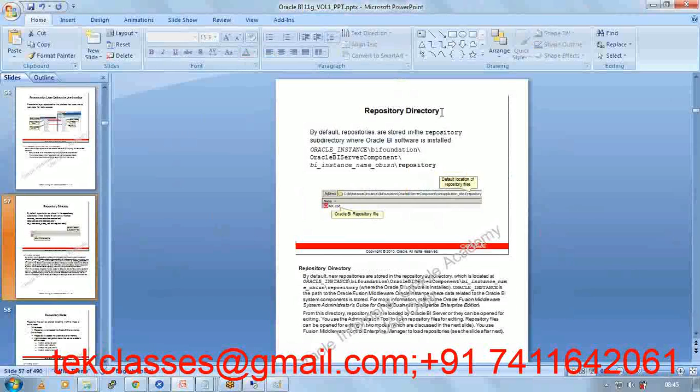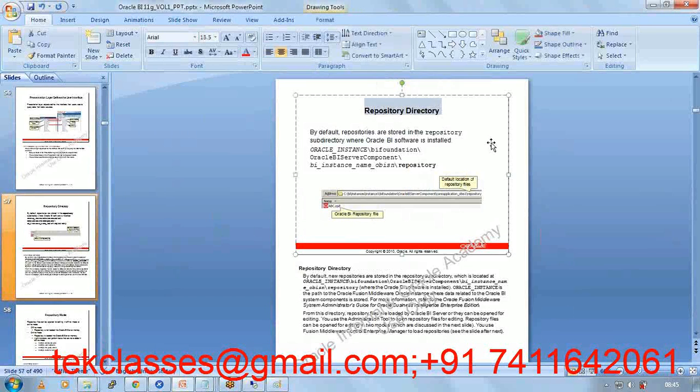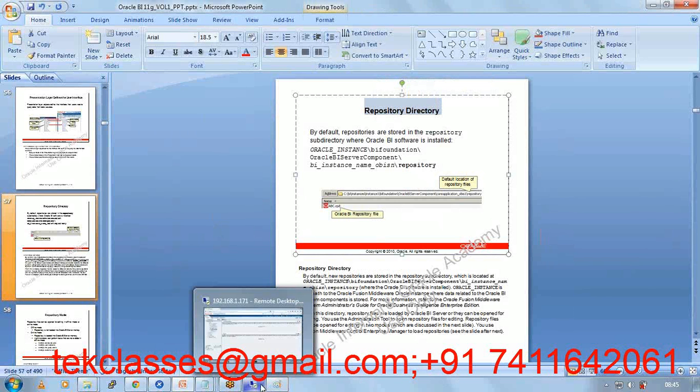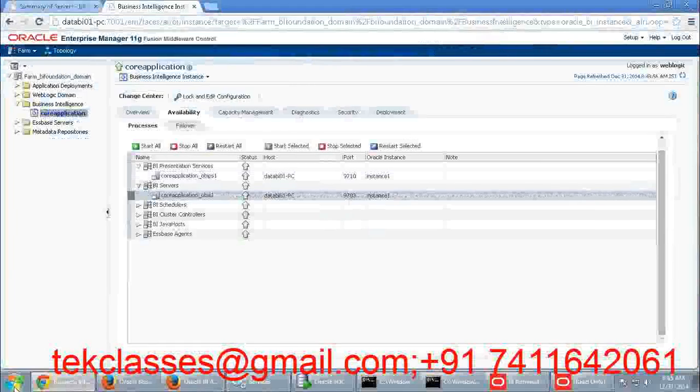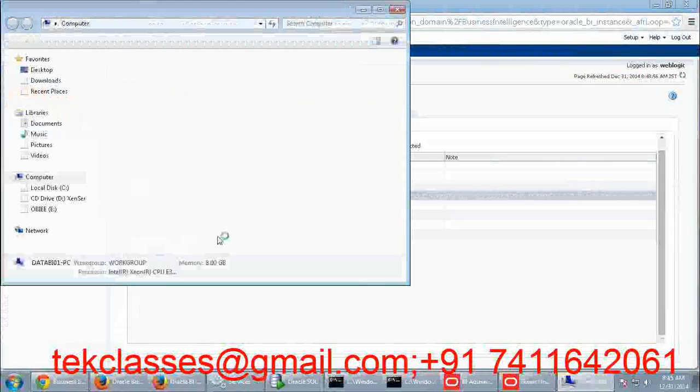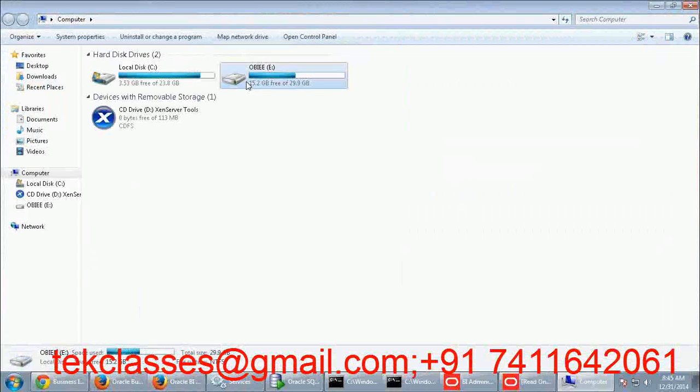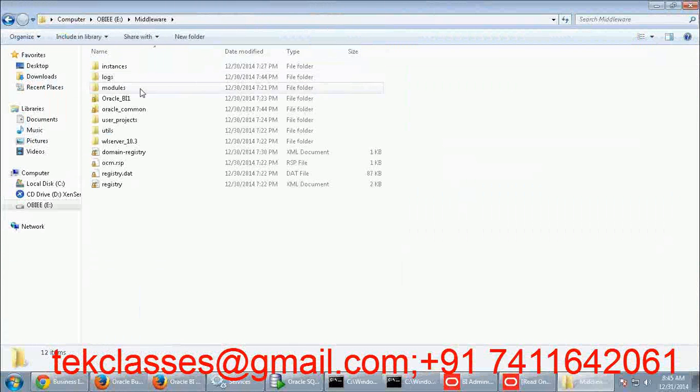And where do you store this repository file? All the time we are discussing a repository, and the repository has all the metadata, and the BI server uses this. So how does the BI server come to know that it has to use this repository by default? You can have a different path, but by default the repository is stored under middleware.